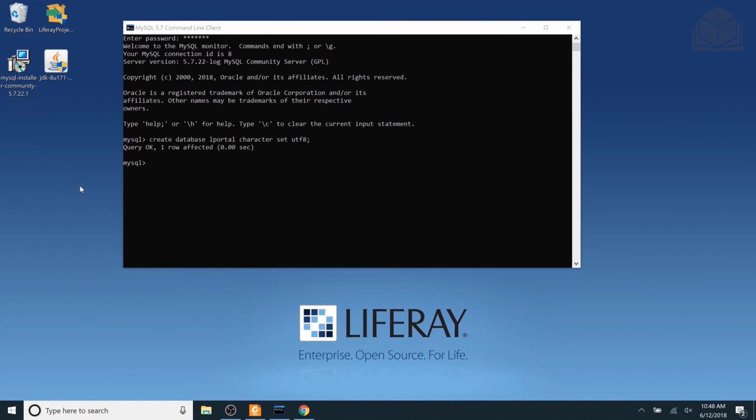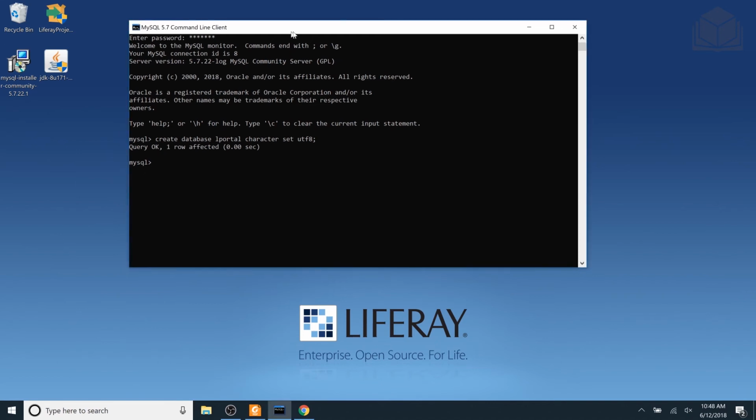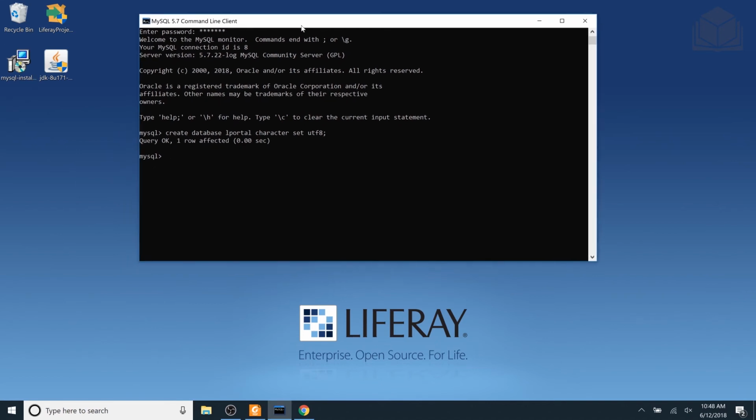Moving on to step number 3, we're going to be installing the IDE. In our situation, right now we're going to be installing Liferay Dev Studio, to develop for Liferay. I have the installer here on the desktop as well, and we'll talk a little bit more about the logistics of everything that's going to be installed pretty soon. I'm going to go ahead and launch the installer for Liferay Developer Studio.